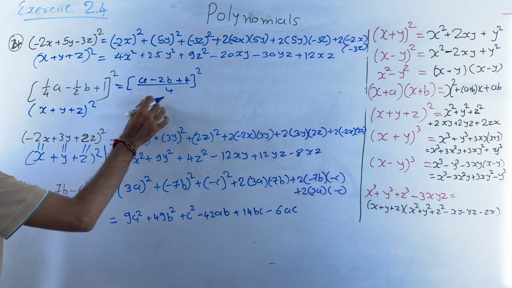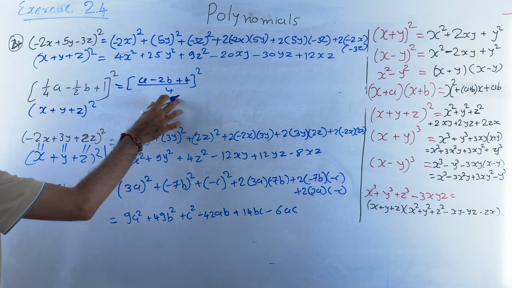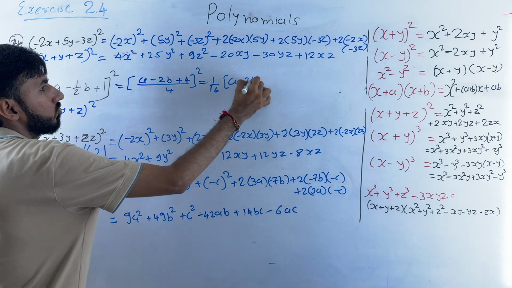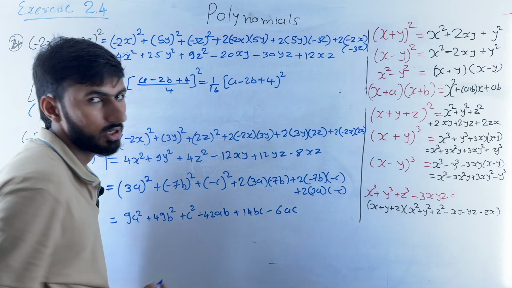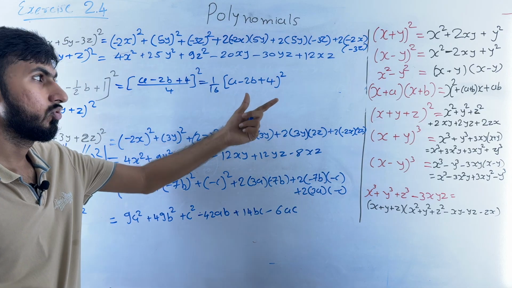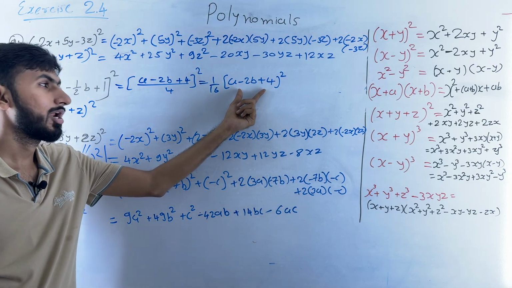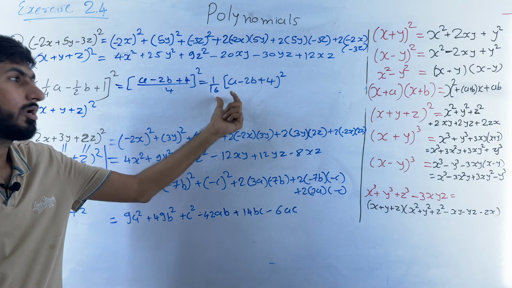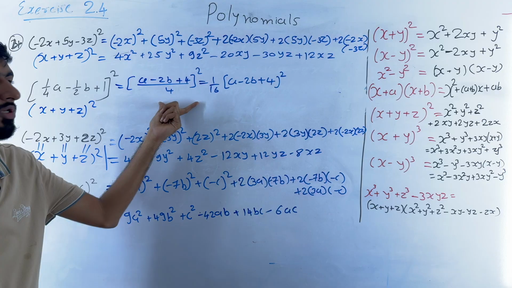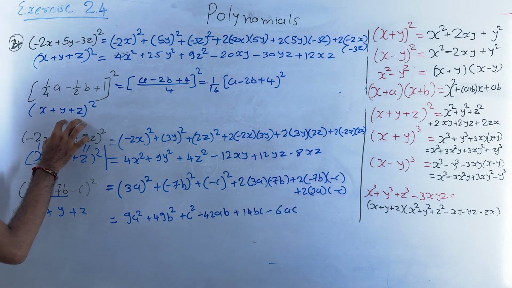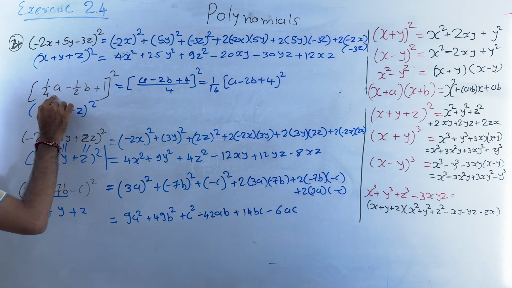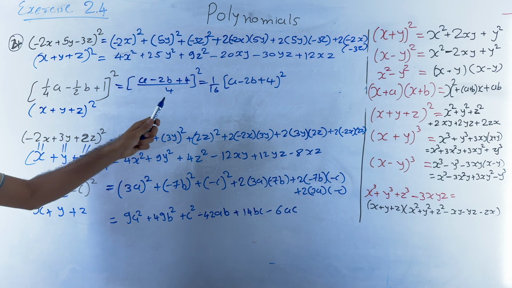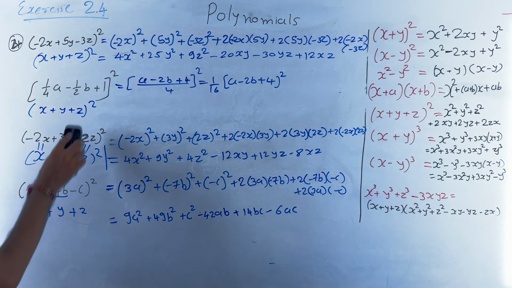So square here, right? Now I can do 16. I can write this is equal to 1 by 16 in bracket a minus 2b plus 4 whole square, right? Now you all know how to do a square of any trinomial by using this identity. So you just use the identity and write your answer, multiply 1 by 16, or if you don't want to do this, you can directly use your identity by comparing this. Here I have x is equal to 1 by 4a, y is equal to minus 1 by 2b, z is equal to only 1, right? So let me do it this way, so it will be very easy for you.